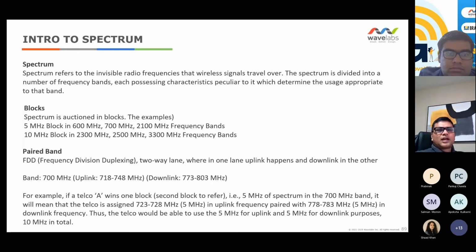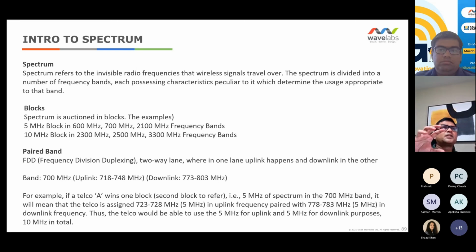So if you look at what spectrum is, you can think of it as an invisible radio frequency, right? Where you're actually transferring your data from your phone to the radio. That is what it is, okay? Now the spectrum is actually divided into multiple bands, okay? Remember these words, right? You have a spectrum. I wrote it down here so that it could be easy for you to read offline when you're watching the video or whatnot. But I'll try to explain only the key points, right? So the spectrum is always divided into multiple frequency bands.